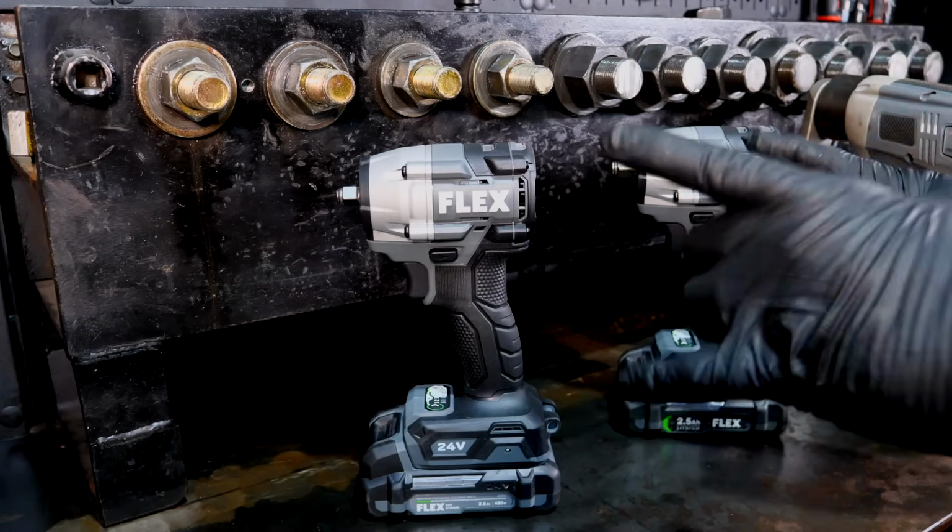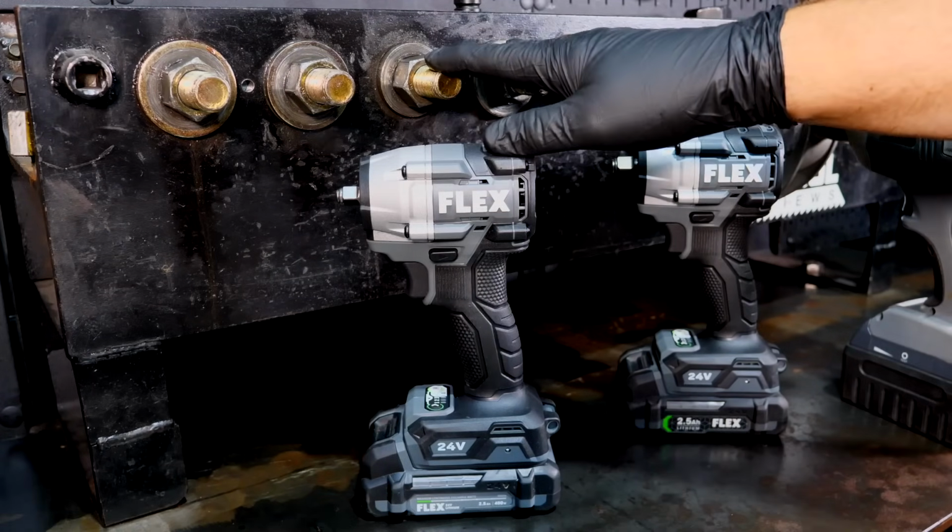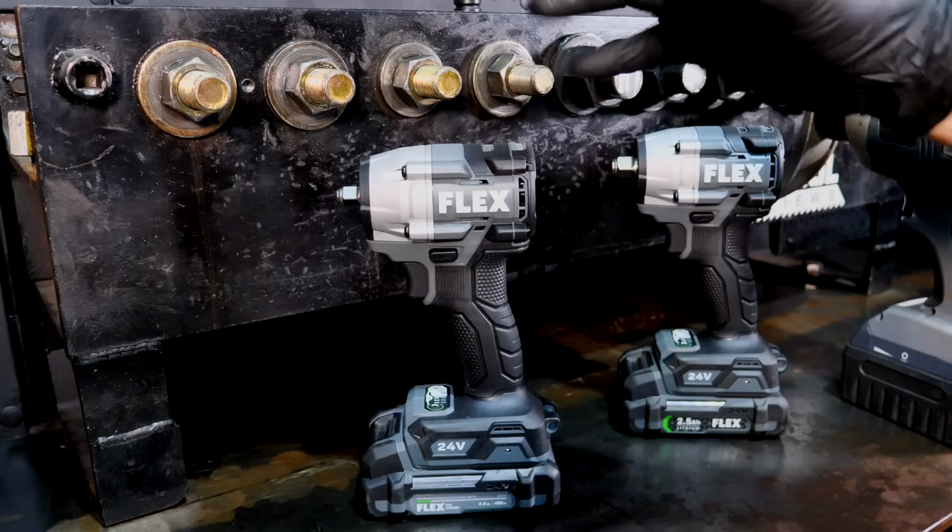But first, let's test the auto mode. I'll go ahead and torque these 4 to 100 foot-pounds, and then we'll use the auto mode to do a few things.